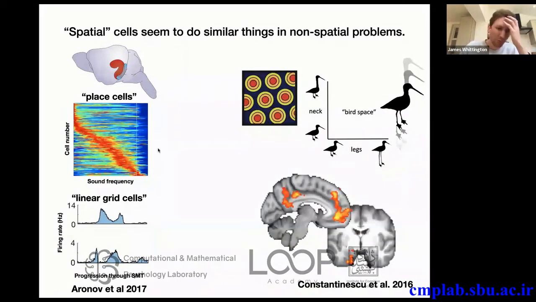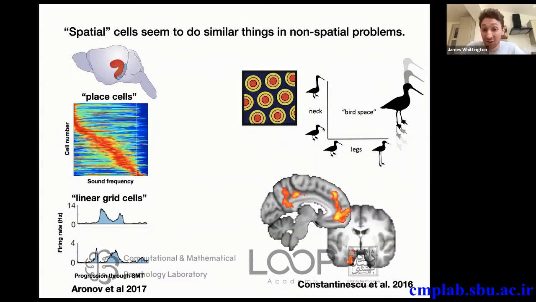And then again, in the sound frequencies, this is a one-dimensional thing. But if we look in two-dimensional non-spatial spaces, here participants will navigate around, and they'll just see a bird on their screen, and that bird, as they move their joystick, will change its leg length and neck length. So again, a non-spatial problem, but mapped by 2 dimensions.